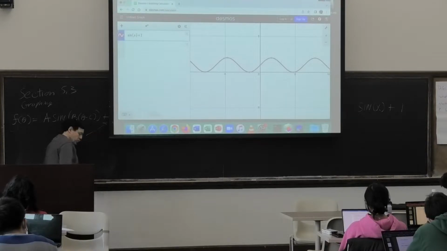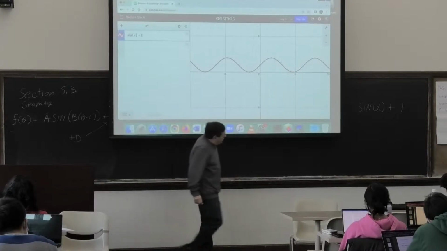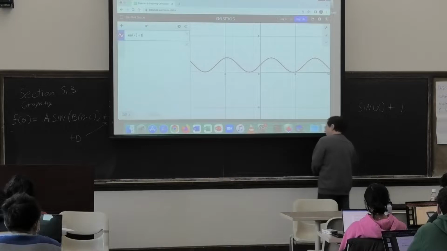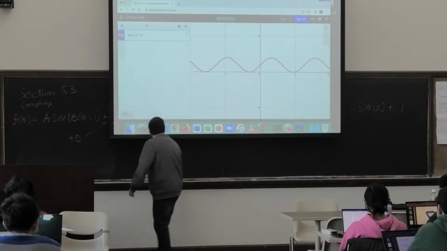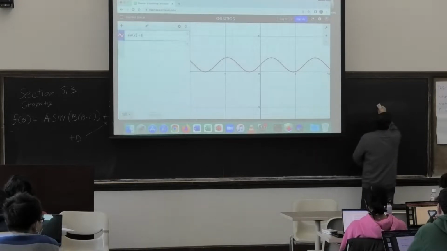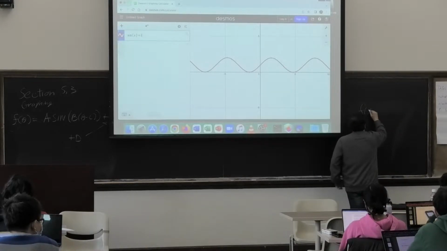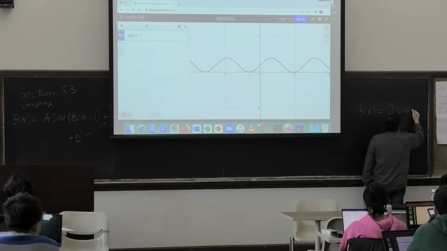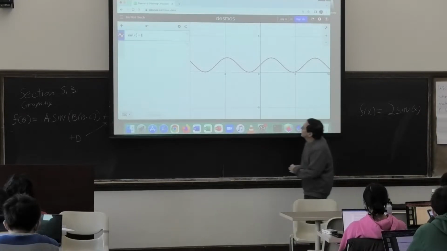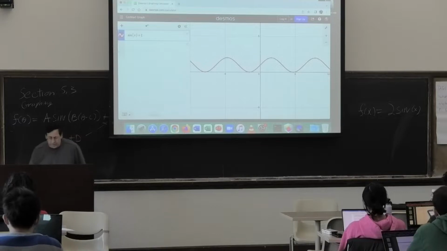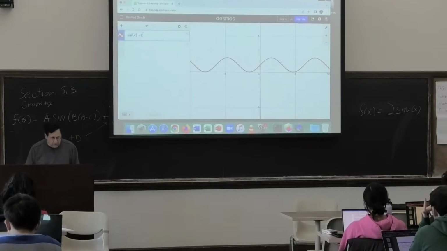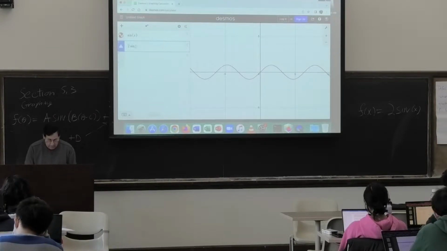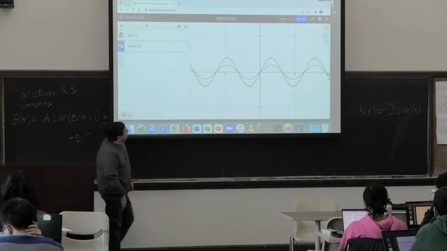The next thing we want to do is we want to see what happens if we multiply the function like this. We're going to put some constant in front of the function. So we'll just look at 2 sine of x and see what that does. I think what I'm going to do is just push this back, and we'll have a new function here. And that's the green line here.